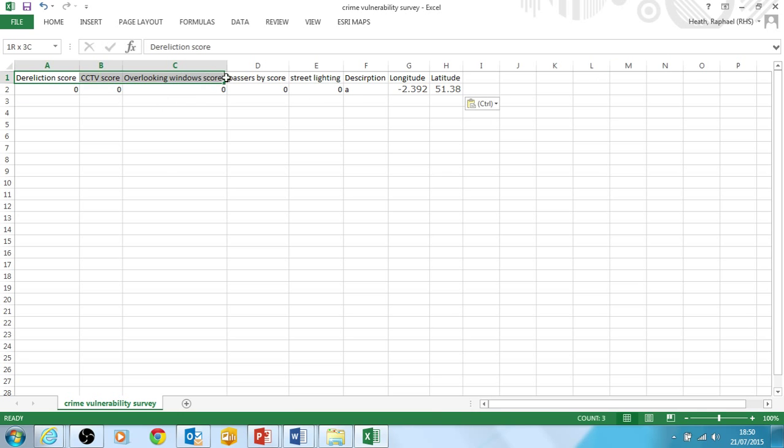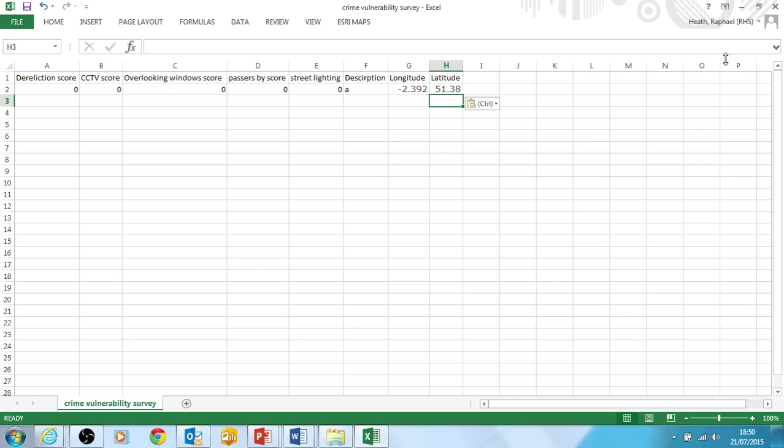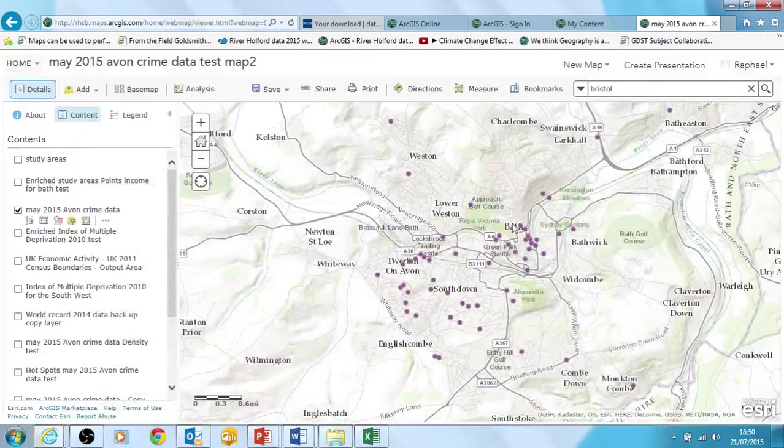So anyway, I've set up this data with one row of data. Let's say, in reality I'm going to go to several sites, but I'm just setting it up like this as a very quick way of doing it. Okay, so now I go back to my map, and I want to bring the data into the map.